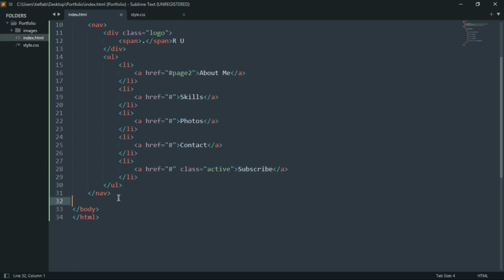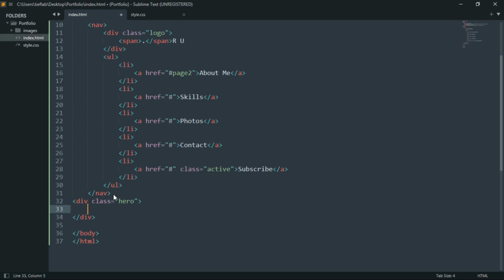So I'm going to the hero image. I'm going to add a div, tab, dot hello.